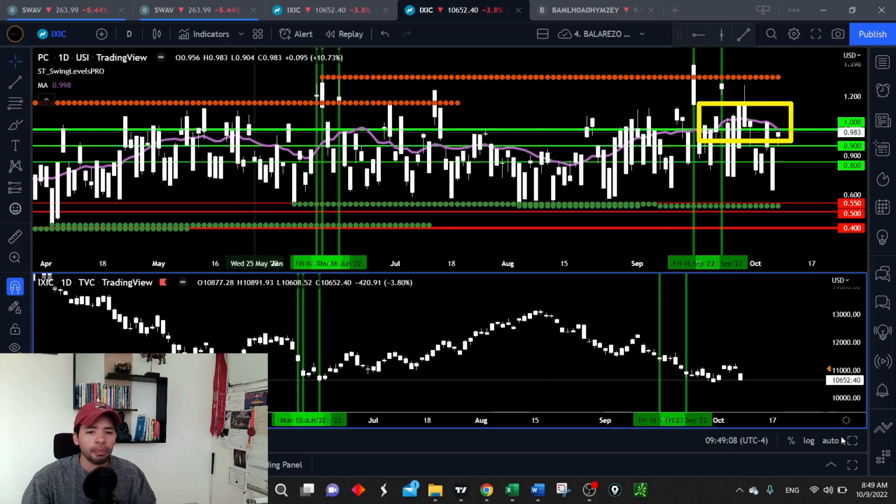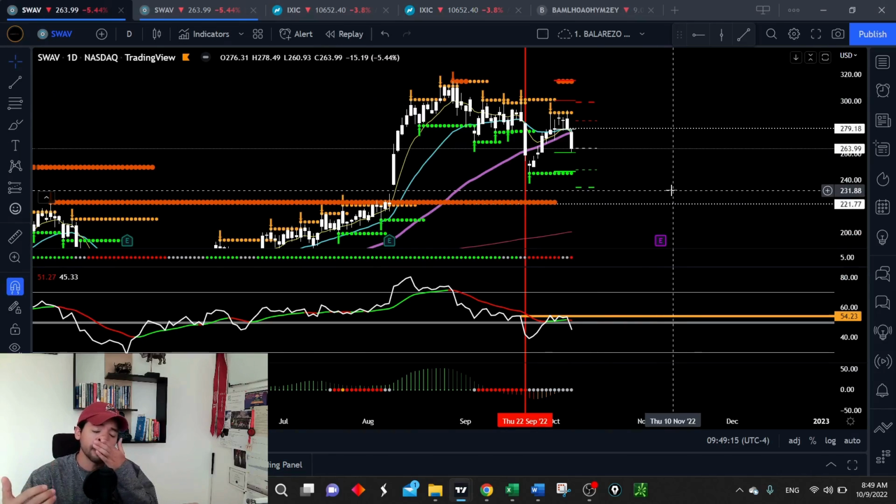So be really careful in just thinking that the market is going to turn because we have a lot of bearish sentiment. Sometimes when we are in the last leg, and this is something that I have learned from my mentors, when we are entering into the last leg of the bear market, we tend to see a huge spike in the bearish sentiment. And that doesn't mean that the market is going to turn. It usually accelerates to the downside. So we have to be really aware of that.